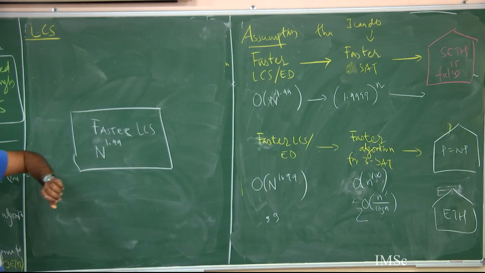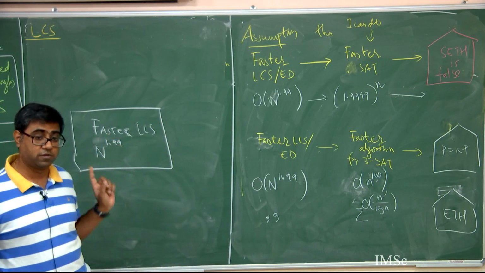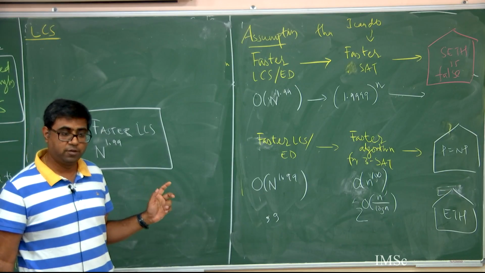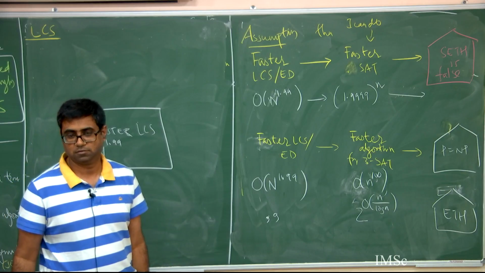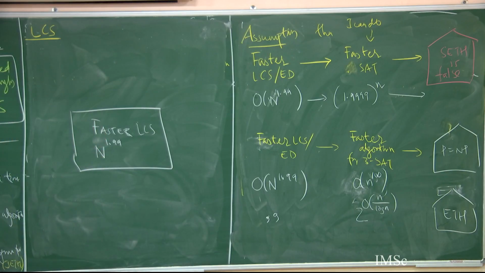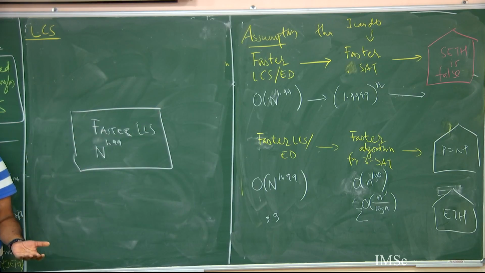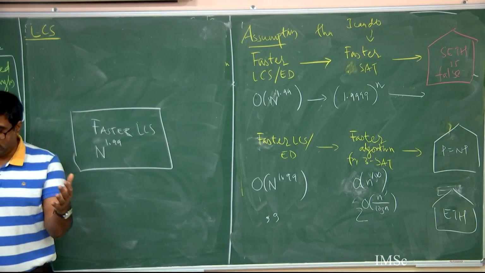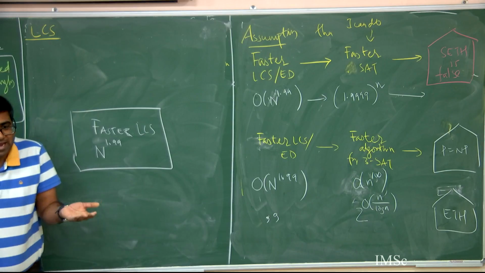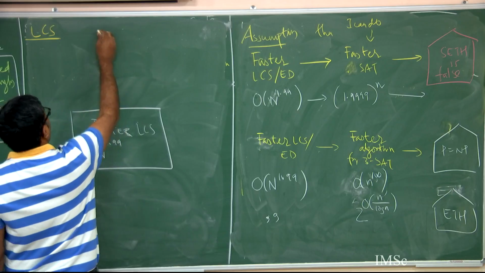Now I want to solve SAT. So this is what you should always remember, what is given and what is not given. Otherwise half the people have trouble, and they show the reduction the other way around. So this is the black box I have. Now look, I have an instance of SAT, I want to solve it faster. So I should give it to this black box. So I should take an instance of SAT and create an instance of LCS. Okay, fine. So what is an instance of SAT?